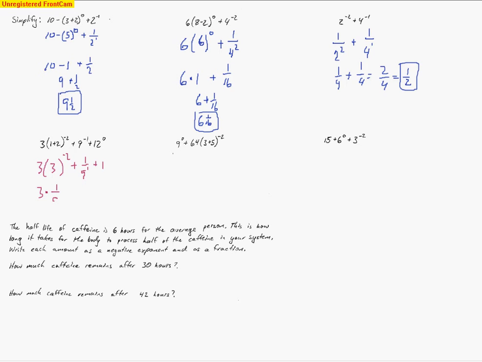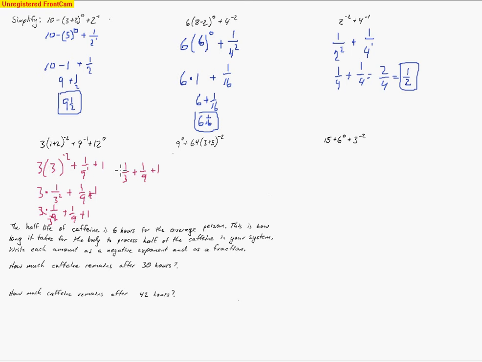So I'm going to go ahead and show that step there. So I've got 1 over 3 to the second, and then plus the 1/9 plus the 1. So now I need to multiply. I've got 3 over 1/9 plus 1/9, and then plus 1. So I still need to multiply here, so I'm going to reduce a little bit. And so now I've got 1/3 plus 1/9 plus 1.